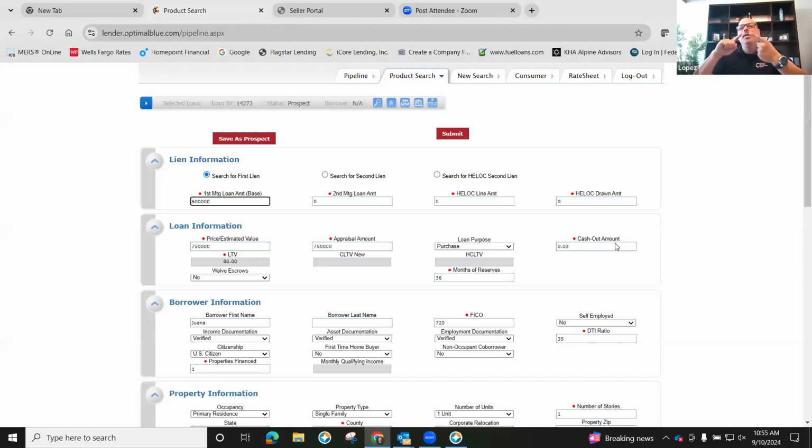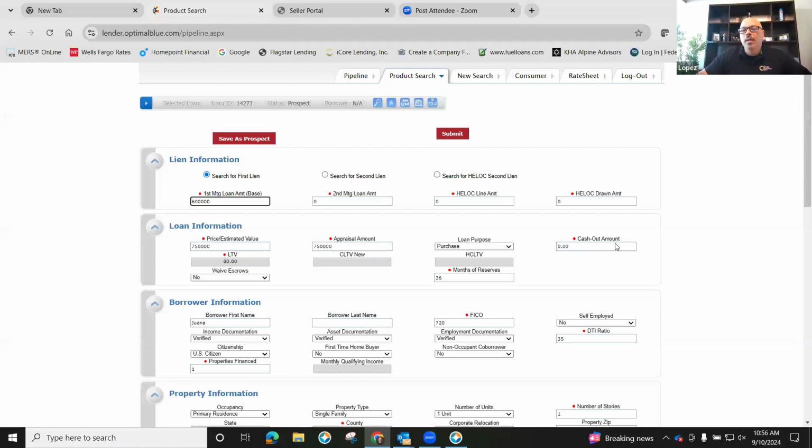But I know it's already clicked that they are self-employed and it is 24 months bank statements, or it's already clicked that it is an FHA loan. It takes out a little bit of the steps if you're pricing out a lot. Now, again, this just gives you the general idea, but once you submit your loan into Encompass, stop using Optimal Blue, just price through Encompass.